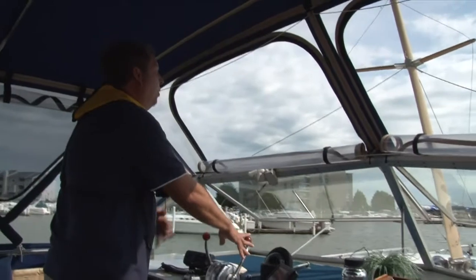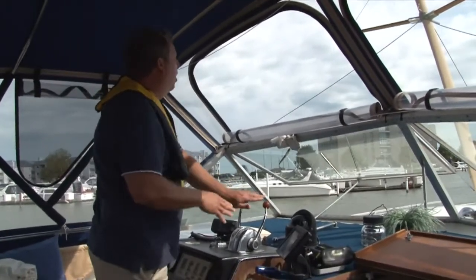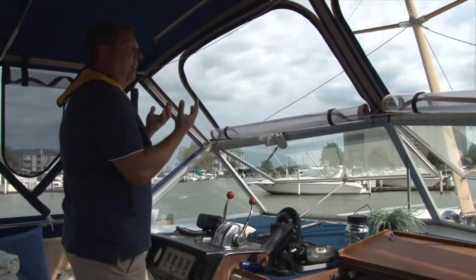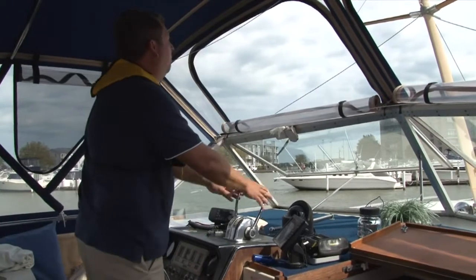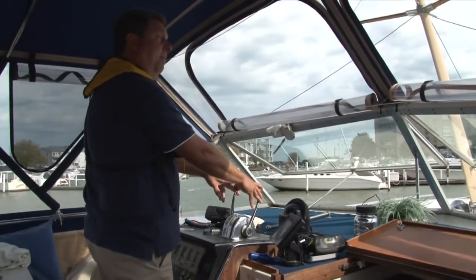All right, so we're going to do what we call Plan B. When I say Plan B to my wife, what this means is we're going to go perpendicular to my dock. I have a pole out there, and this would be if I have a northeaster coming. I can't dock this boat as well on a northeaster because it's blowing me off so hard. So we're going to do a Plan B, and then you're going to go up towards the bow and grab the spring line. Okay.